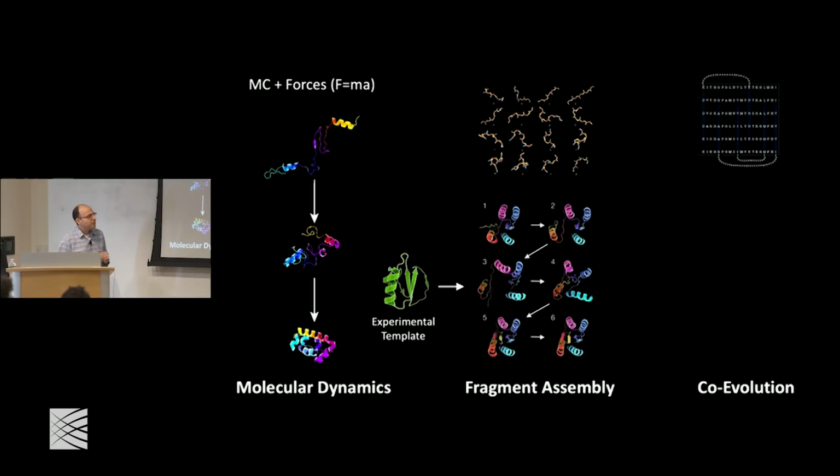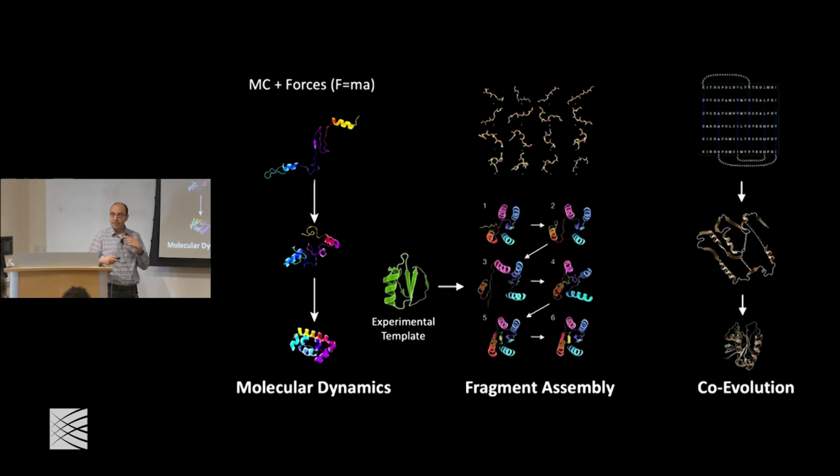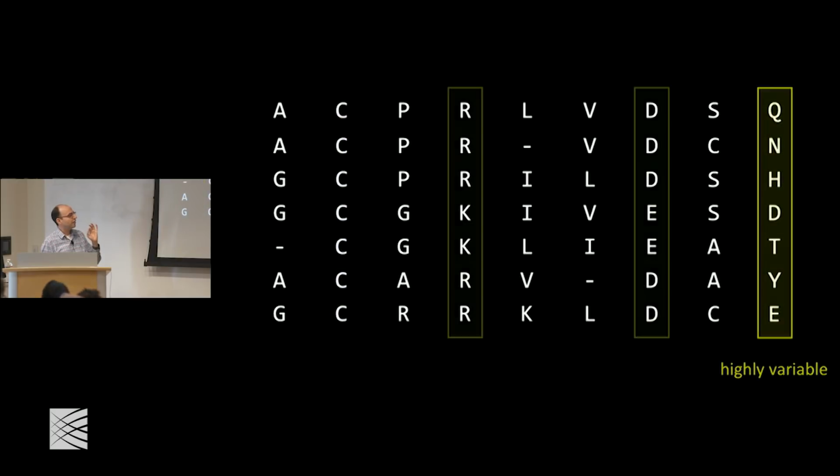In the last maybe 7 or 8 years is what I've really characterized as a revolution in the field, this co-evolution, which Sergey touched on quite a bit earlier, where one uses a multiple sequence alignment to infer geometric couplings based on evolutionary couplings, and then tries to recover the structure that way. And often this is used in conjunction with fragment assembly. Basically, these restraints inform how this process is carried out to give you the final structure. I won't talk too much more about co-evolution because Sergey covered it, but let me just touch upon one aspect of it.